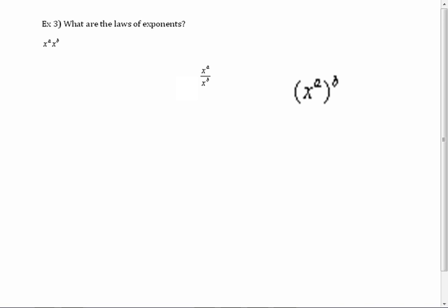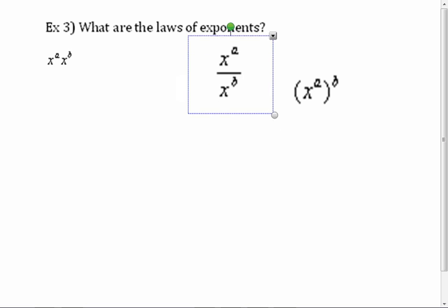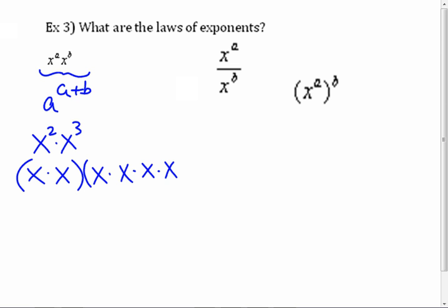Do you remember the laws of exponents? Okay, do you remember how to simplify that? What do we do with the first one? Add the exponents. If you forget, then write down x squared times x cubed, and you write down what it means. And so you count them all up. An exponent is how many times it was multiplied. That's what it means. Oh, sorry, should have been x.